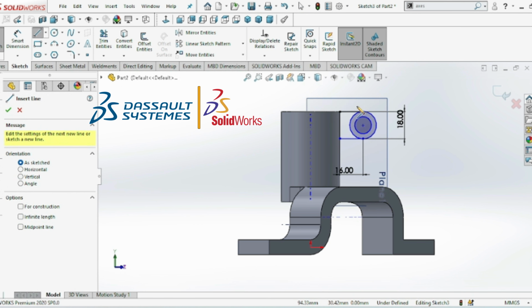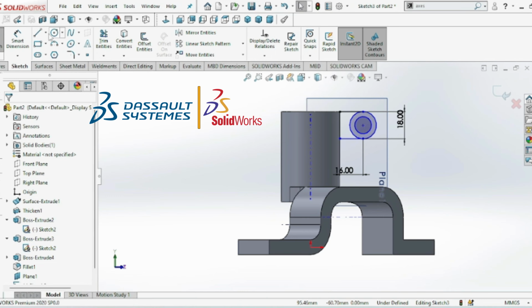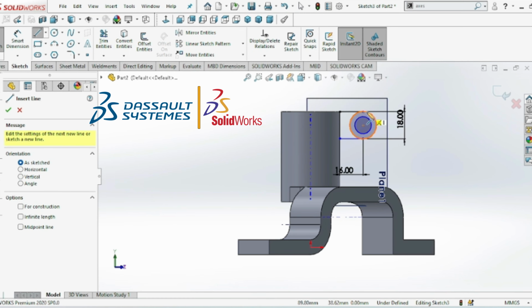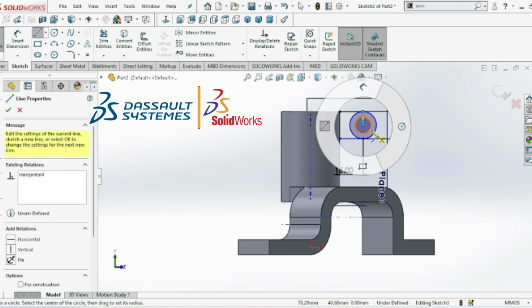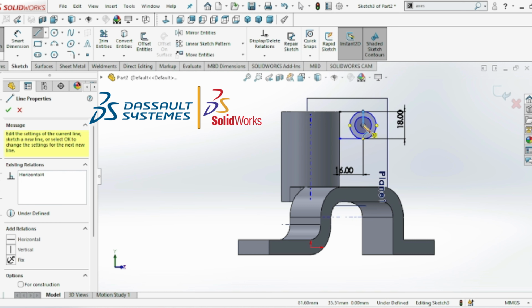I want to draw another line from here to here, and from here to here at an angle of 135 degrees.